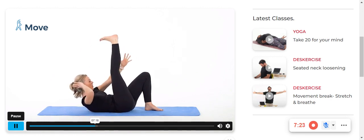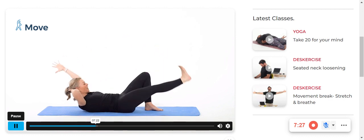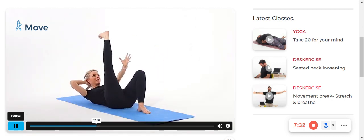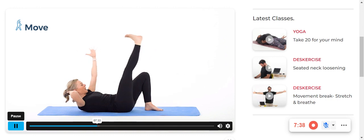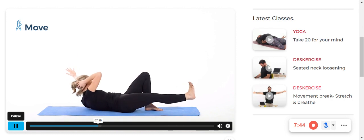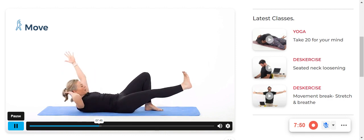Could you bring yourself up a little further and long, back to center, and long, back to center, long, back to center. Last 2, we hold it here. Last 1, we come to center, we let everything go long. We're bringing the right rib cage, not the right elbow, across to the left hand side and back. Across and back, across and back.